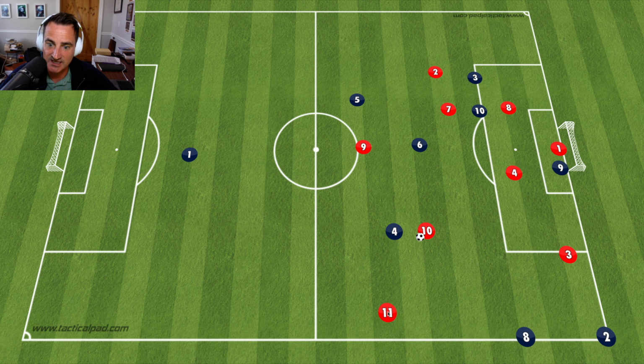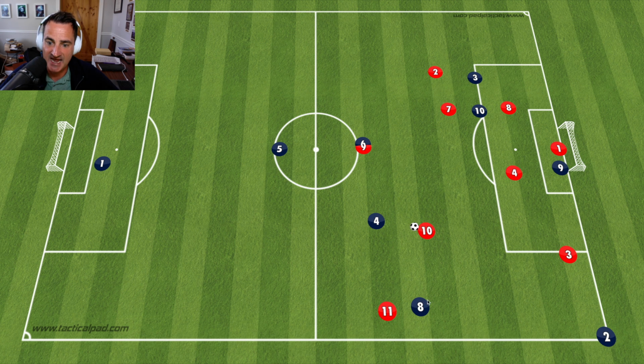Or even if it's like this and we slow them down and they play that ball out here, while not ideal, it still buys time. That's the job of the center back on the side the ball's closest to. The job of the center back that is opposite, on the other side to where the ball is, is to get to the middle of the field. And you try to hold that position the whole way. And then obviously everybody else has to try to get back as quickly as possible.